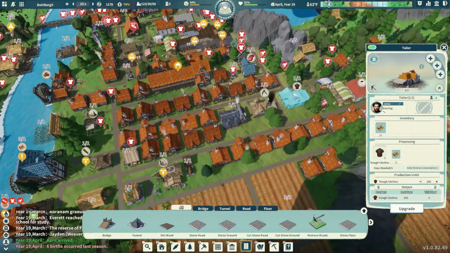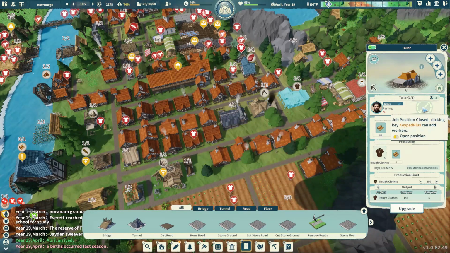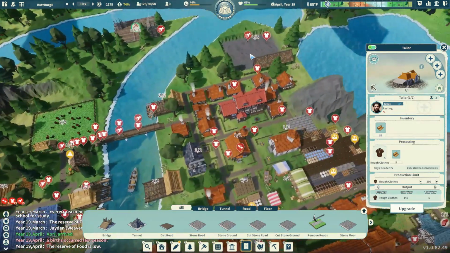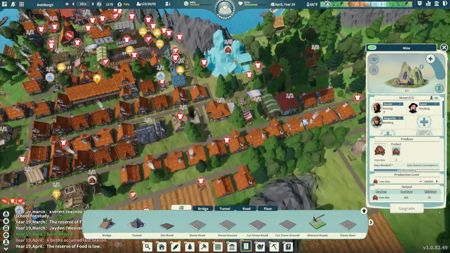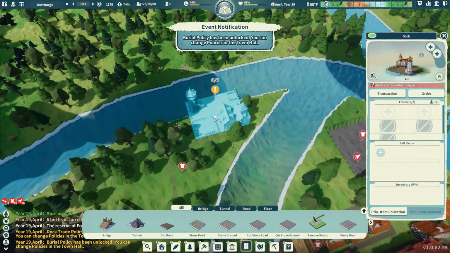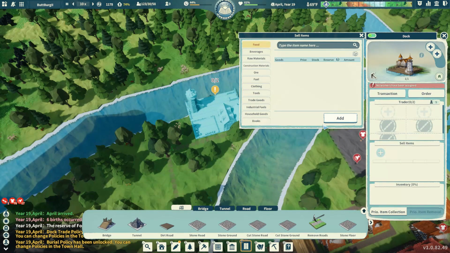The weaver has passed away. Maximum is 2, I should say. So I think I'll take from you, get y'all both working on some clothes. I have no clue what the hell I'm doing now.